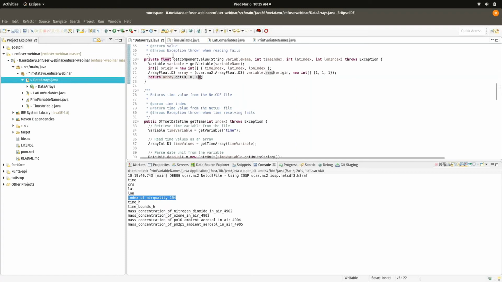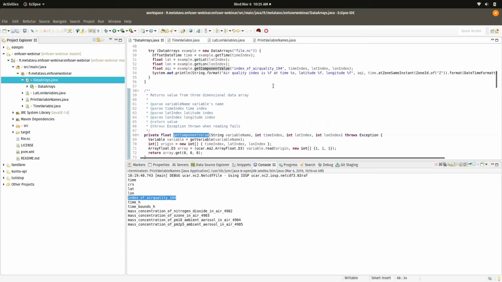That produces a one by one by one 3D array, which you can access by using 1, 0 indexes, of course. And then we have a complete value, and here we assign it to the AQI variable and print it out.